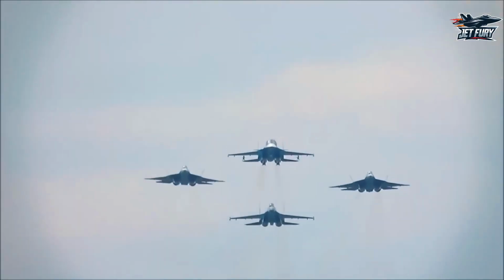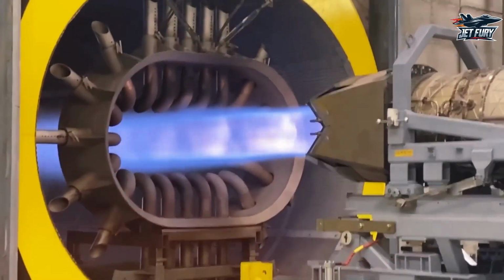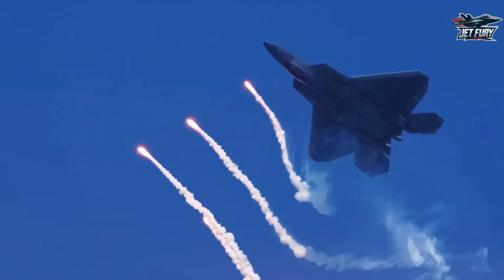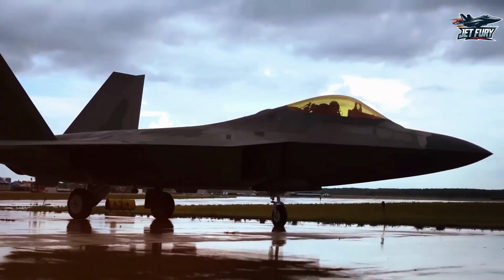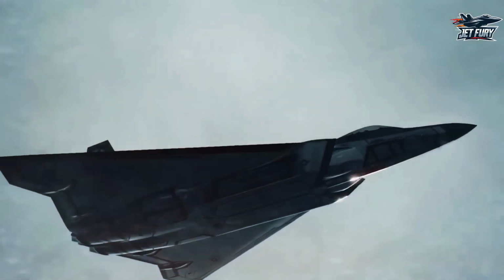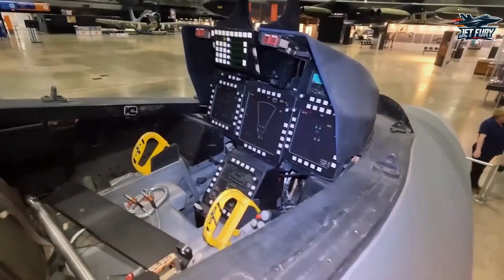The X-44 MANTA's armament of hypersonic missiles and railgun technology places it at the forefront of modern combat aircraft. With a combination of speed, stealth, precision, and adaptability, the MANTA is equipped to dominate any aerial engagement, penetrate the most fortified defenses, and execute high-stakes missions with surgical accuracy. This combination not only provides a unique strategic advantage, but also exemplifies the cutting-edge advancements driving the future of air warfare.